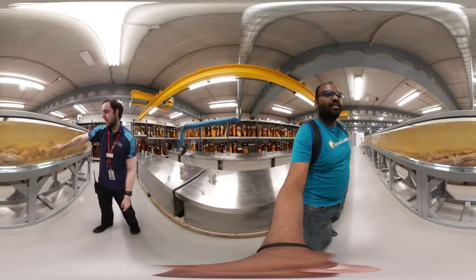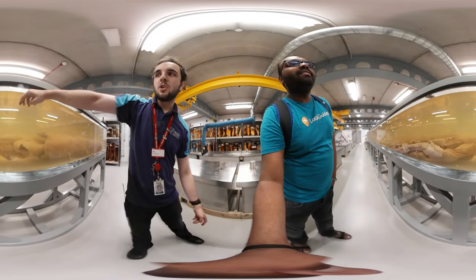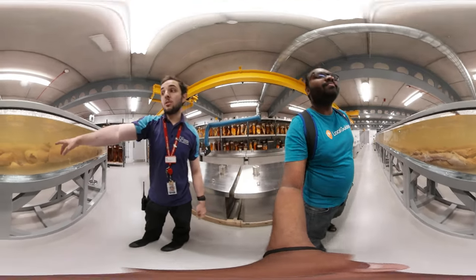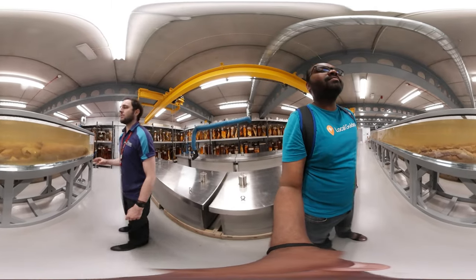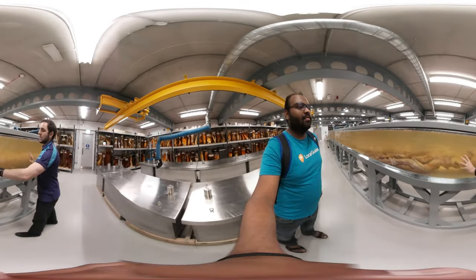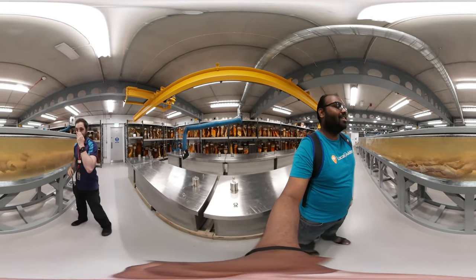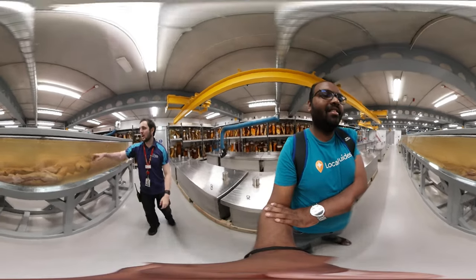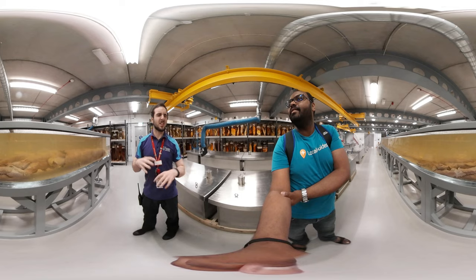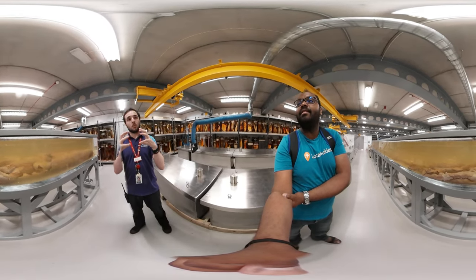If we have a look there — that thing that looks like it should be the eye — one of the eyes is actually on top, that kind of circle bit you see there, and the other one's underneath on the opposite side. That thing you can see there is actually called the siphon. What she would do is draw water up into the mantle here and then push it out of the siphon like a jet — so essentially they travel around by jet propulsion. Unfortunately the eye has collapsed because it's at the wrong type of pressure, as they're so adapted for those deep pressures of the ocean. But the eye, when alive, is about the size of a bowling ball.